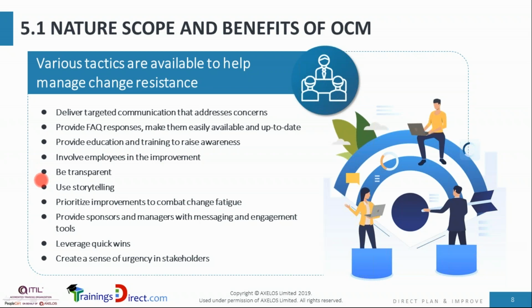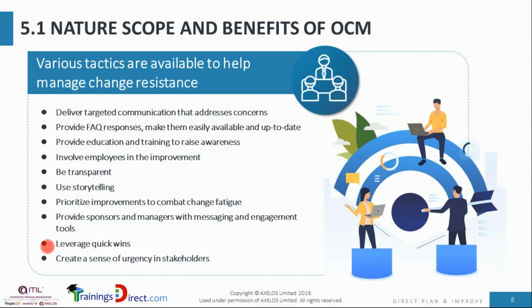Be transparent. Use storytelling, anecdotes of success from other areas. Prioritize improvements to combat change fatigue, meaning too many changes can be stressful. Therefore, it could be done in steps, and the highest priorities could be done first, or maybe early wins should be done first. Provide sponsors and managers with messaging and engagement tools so that people's feedback can be obtained easily and at the same time communications can be done easily to others.